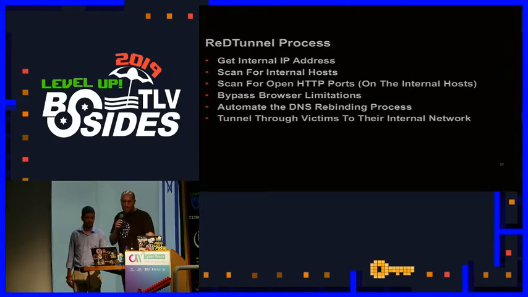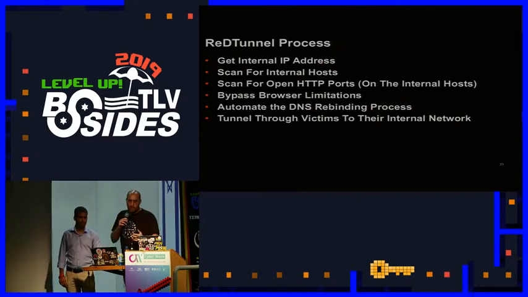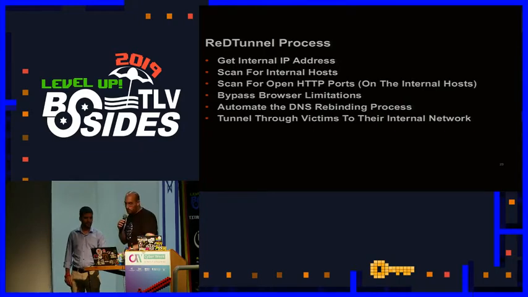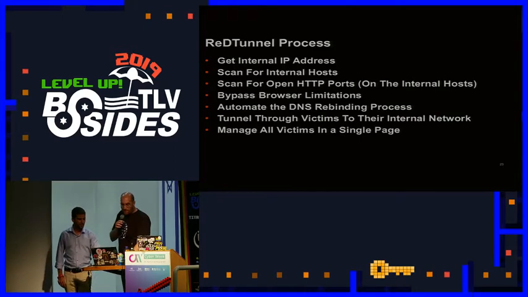Now it will tunnel through the victims to the internal network, but not automatically. You will be able to just surf the web like you surf any other web application, like google.com or any other web application. And you will be able to manage all the victims in one single page. You will see the GUI, it's great.